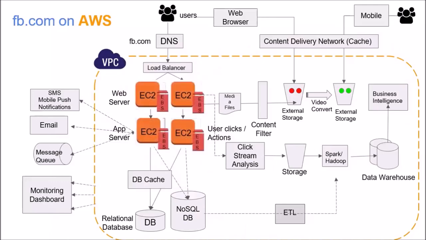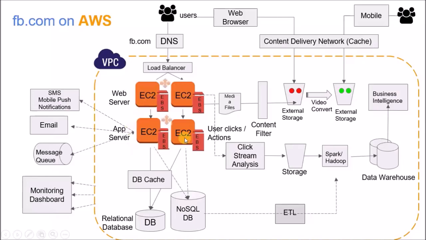Now all these VMs that we are talking about are nothing but EC2 machines, right? And the disk that we attach is called EBS, Elastic Block Storage, and it has a limitation of maximum size. So EC2 and EBS solve your problem of the VMs that you'll typically deploy your applications on, whether web servers or app servers.